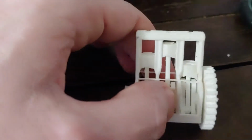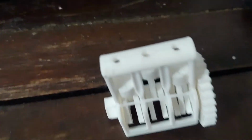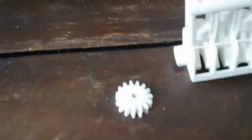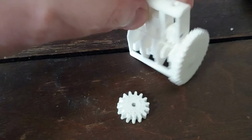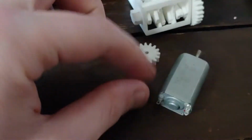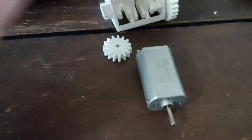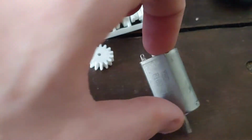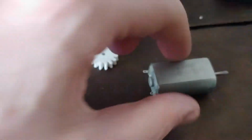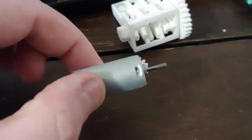And then for that, I did like printing up gears, which is what I've been doing the past couple days, is playing with that so I can get the gear to go on there. And from that gear, it's a little cheap DC motor. I bought them in high enough quantity that these things are about 20 cents a quarter maybe.